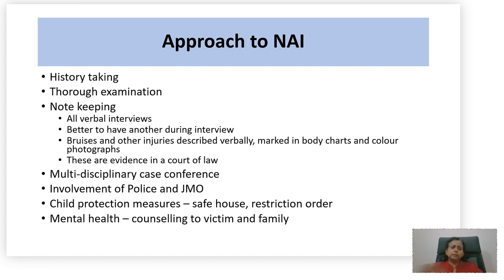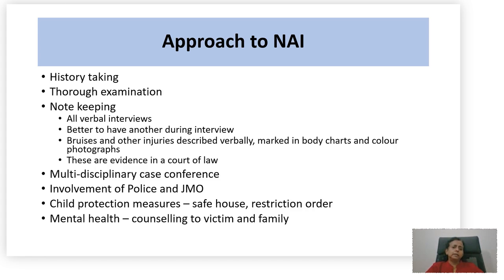Once they come into the wards, there are a few things that we should be doing. As we said earlier, you have to take the history thoroughly and do a thorough examination. A head to toe examination is very important. And then the most important thing is note keeping. All injuries have to be measured and marked in body diagrams, body charts, and then you may want to take photographs with the appropriate consent. These can be shown as evidence in a court of law.